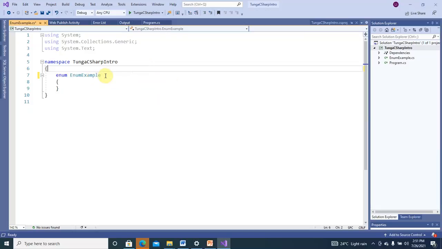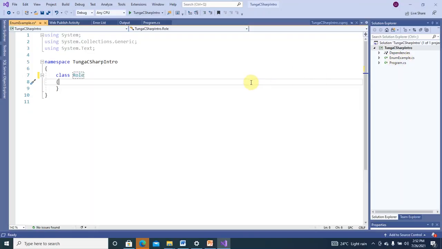Now if you are coming from a Java background, you will notice that the name of the file is EnumExample.cs. If you're not a Java developer, don't worry, just write on. In Java, the name of the file has to be the class name. Here it is not. I think by the time we get to class, we can talk more about it. So here I can change the class name to something like role, and nothing would happen. Everything still works fine. What I'm having here is role, but the name assigned to the file is EnumExample. There's no complaint.